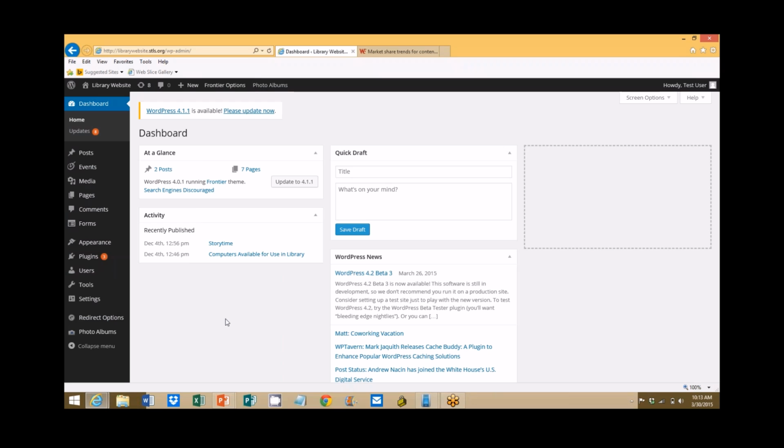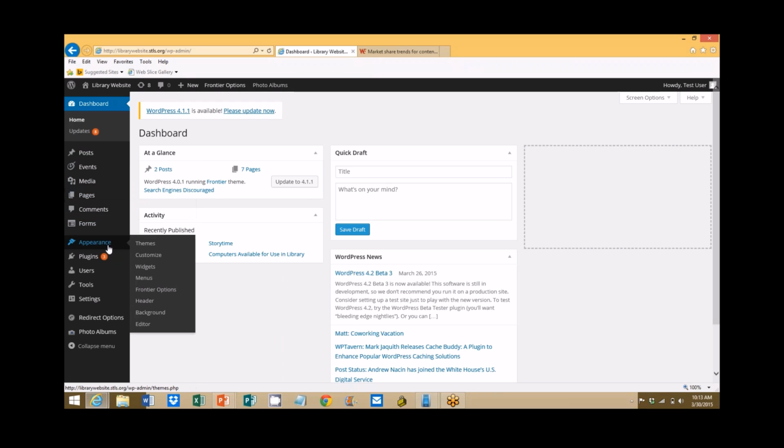With the main navigation menu, you are able to perform updates, whether it be for the WordPress platform itself or themes or plugins that you've installed. Here you can also add your content, so your posts, any media, for example images, video, pages, you can do that all here.